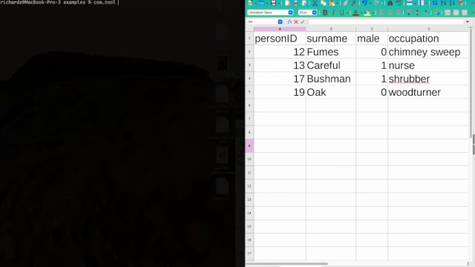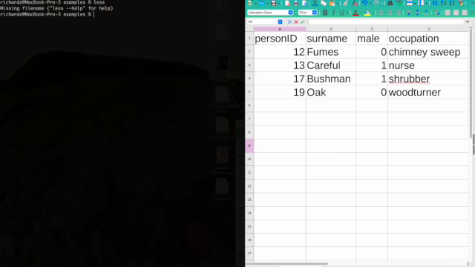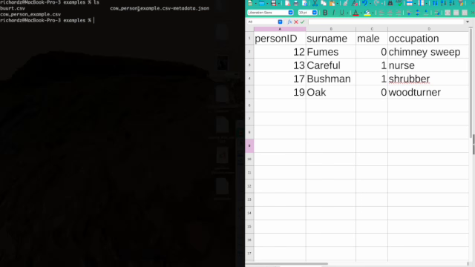To do so, we use the command cow_tool build, and then the name of the CSV file. What it then actually does is detect the encoding of the CSV file and the headers or the columns inside the CSV file. And based on that, it builds a recipe. So if we now look in the directory, we can see we have an additional file, which is the recipe. Based on this recipe, we can build RDF.